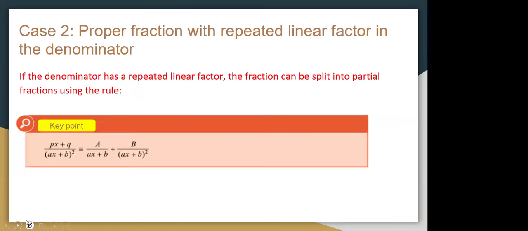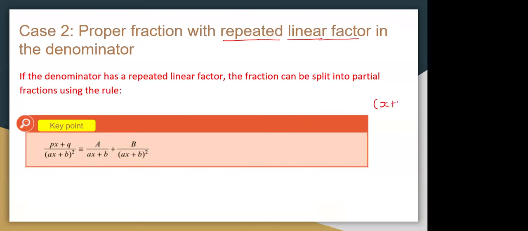Okay, so that is what we are going to base on today, still to continue with our second case. Now, what is our second case? Our second case, the keyword today is going to be repeated. Last time, we were looking at fractions which didn't have repeated linear factors. And when you hear the word linear, linear means like straight line. And now here, when we are looking at linear factors, we are going to look at factors whereby the highest power is 1.